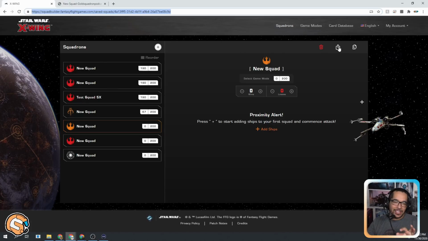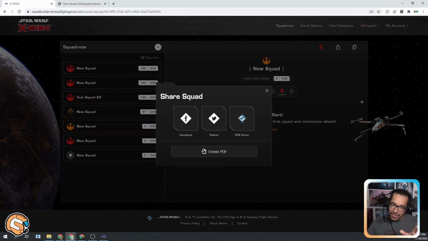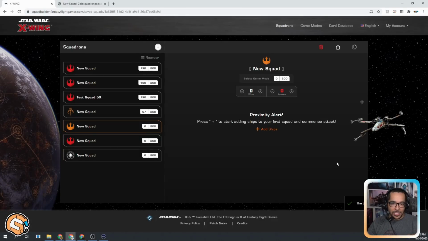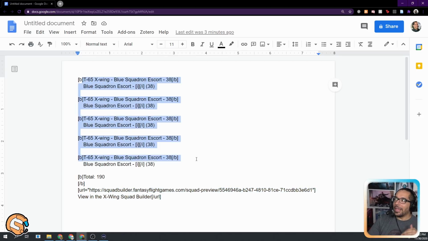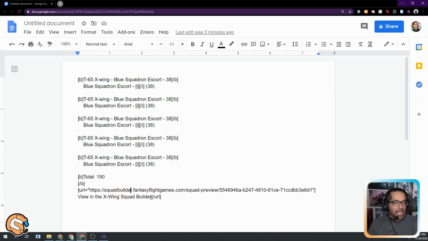If you want to actually send somebody a URL, that direct option isn't available here. It is inside of this FFG forum post option. You click it, it links to the clipboard, and it gives you text that looks like this. Okay, you have the ships, and this is essentially formatted for use in a forum. And down here is the actual link to the squad for anybody to use it.